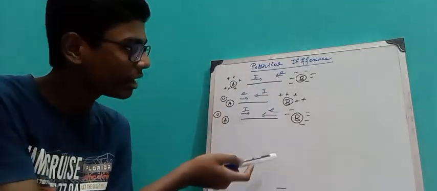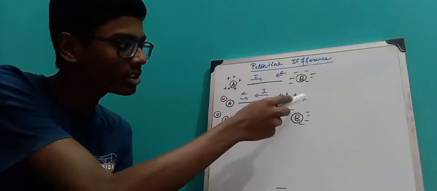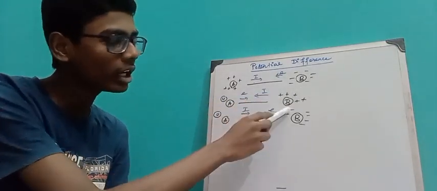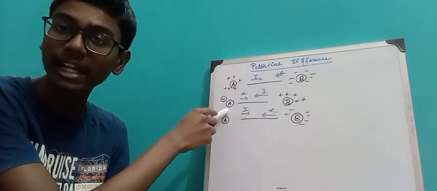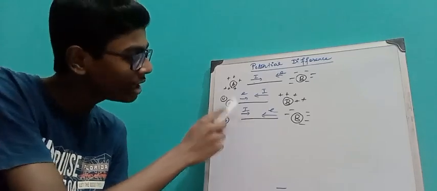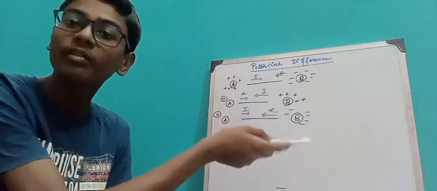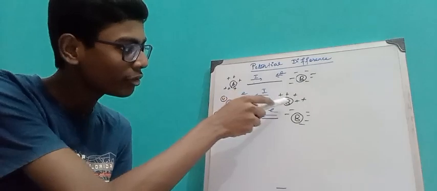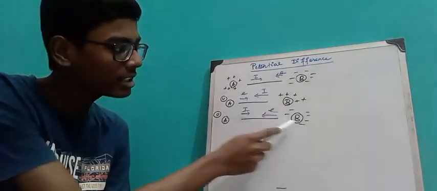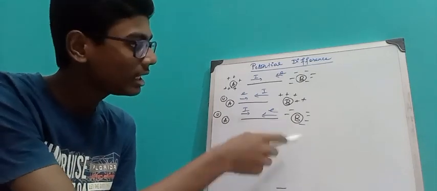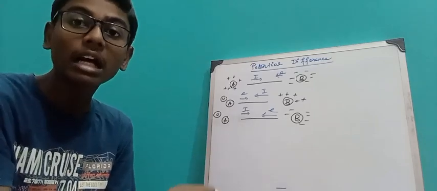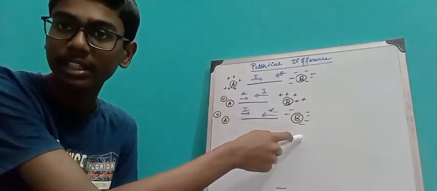Now coming to the second case. When one body is uncharged and another is positively charged, then electrons will flow from A to B, because here we have no electrons and here we have electrons. Why is it uncharged? Because it is neutral. But electrons will flow from A to B. And what will be the conventional flow of current? From B to A. And the third case, when one body is uncharged and another is negatively charged, then the electrons will flow from B to A, because this is negatively charged, and current will flow from A to B. Okay.